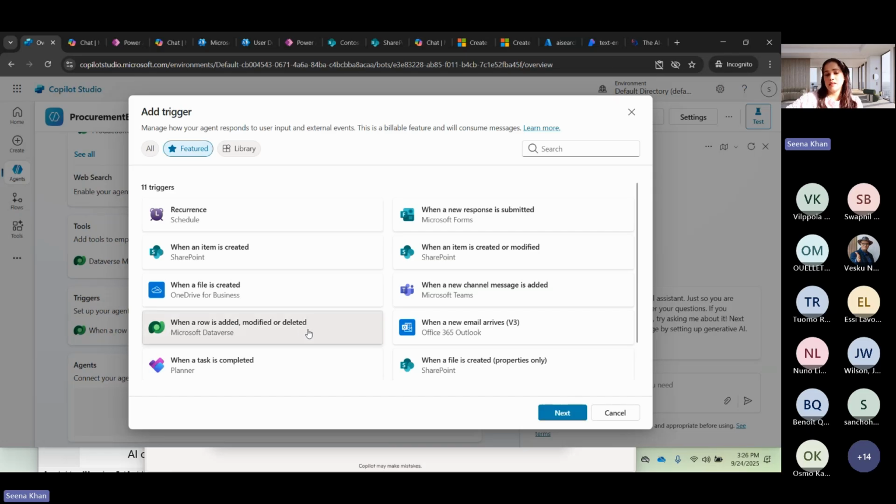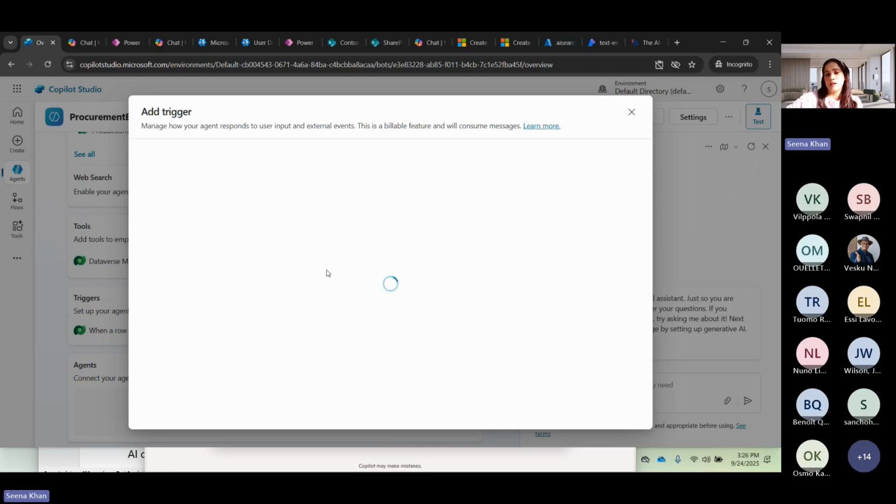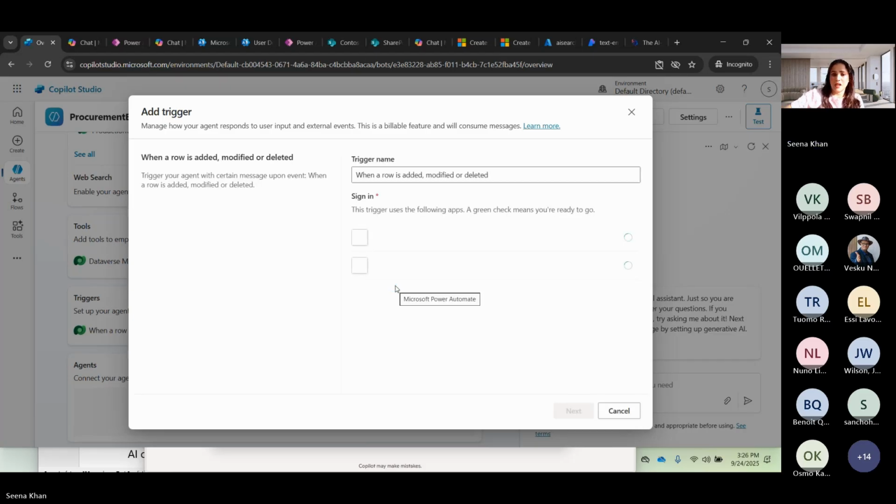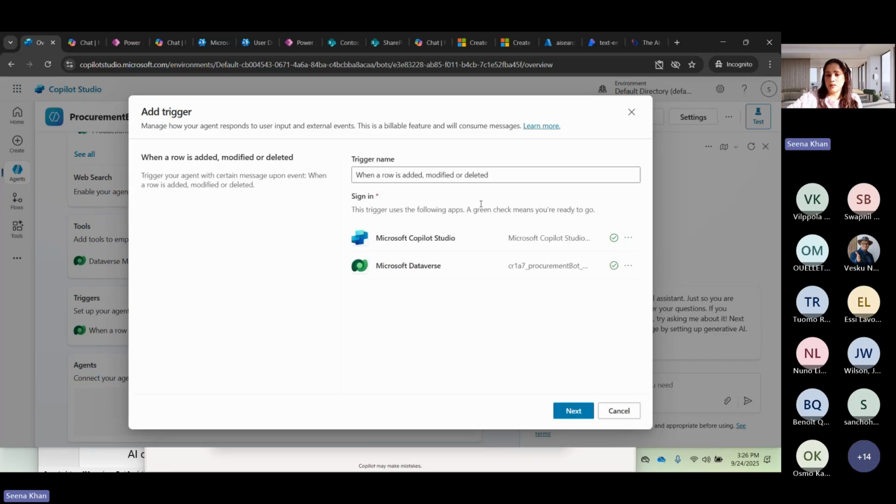When we select this, click on next. It will ask for which table the row has to be added to. Here the connection will check the Copilot Studio connection and the Dataverse connection, then click on next.